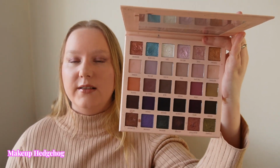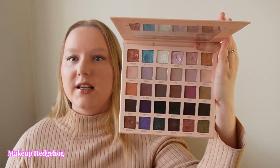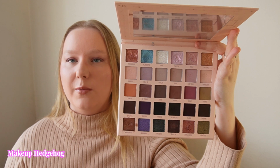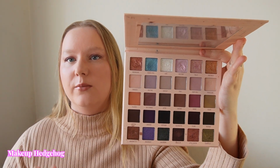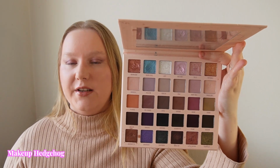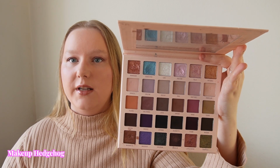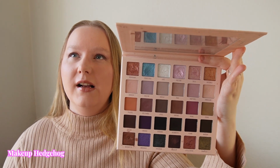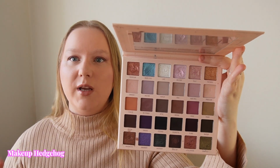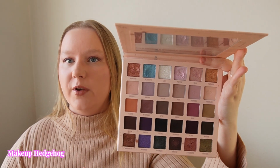But this one has enough tone variety within it. It has my mid-tone shade, my lighter shade, my deepening up shades, and the shimmers, well, these aren't the most sparkly of indie shimmers, or the shimmers that Blend Bunny now has in their palettes. The shimmers are still very beautiful on your lids. I'd say maybe more metallic would be a good description of these. So not as sparkly, more on the side of traditional metallic shades, but still very beautiful.